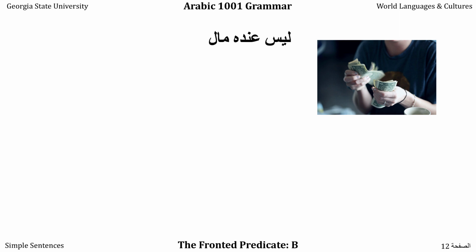Laysa indahu mal. Laysa is a new word. Laysa means isn't. So laysa indahu mal. Literally, we are saying isn't at him money, or in English, he has no money, or he doesn't have money. So whenever we want to negate anything with ind in it, we simply put this fancy word laysa in front of it. Laysa means isn't. And it doesn't matter who has or doesn't have the thing, it's just going to stay laysa.